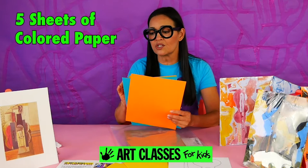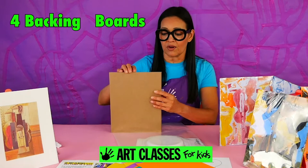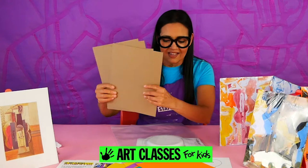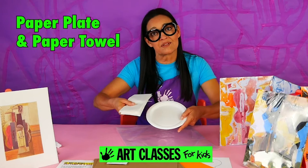You're going to have one extra because I want you to print 5 prints and then you pick your best 4 to mount. To mount them, we have these backing boards. So you would be getting 4 of these backing boards. With those, you're gonna need 4 labels to write your name and the date you made the project. And the last thing in the bag is the paper plate and the paper towel.